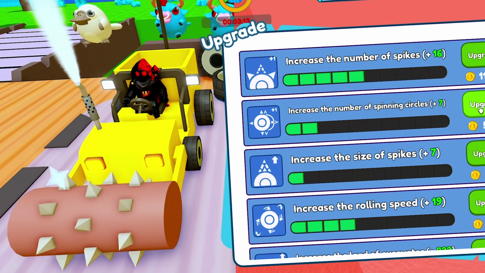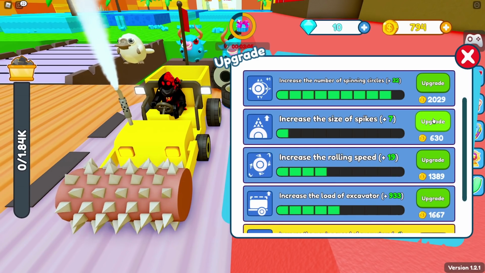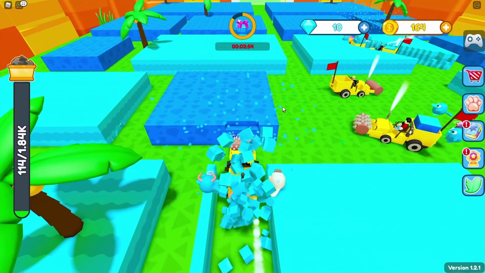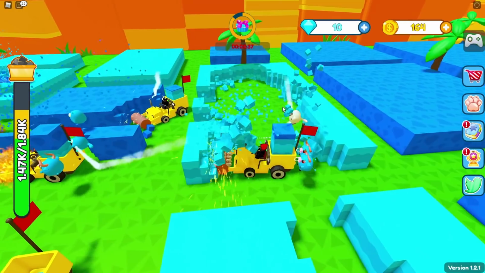Let's see. Increase the number of spinning circles. Let's do these. Max that out. And then we could do increased size of spikes. Look at that now. Look how beast that is. We could probably hit the blue now. Oh yeah, we're melting this too. I want to max out the circles.